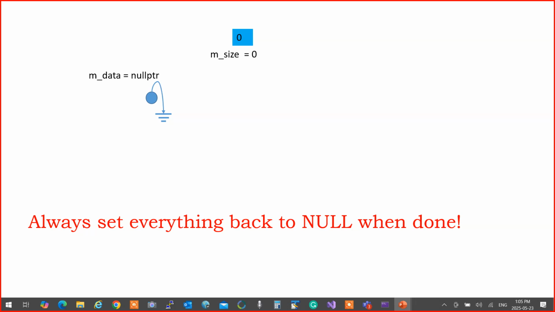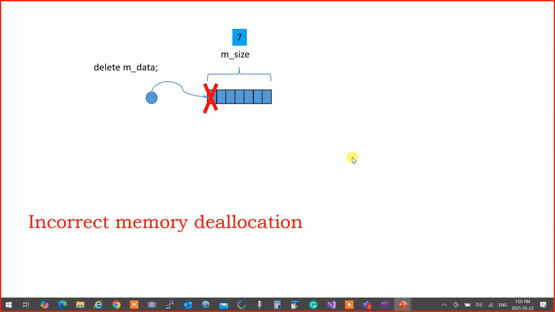One of the reasons that everybody gets memory leakage in dynamic memory without knowing: it follows the logic, everything seems good, but you have a memory leak when you have an array and you delete it without square brackets. If you delete it without square brackets, it only deletes the first element because it doesn't know it's an array.